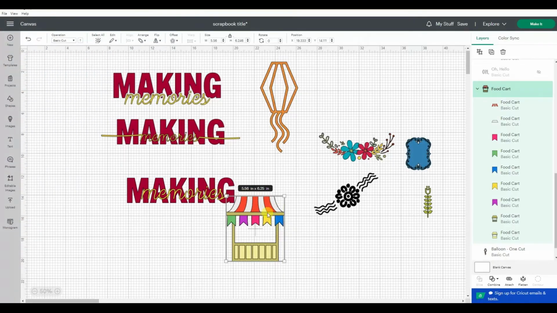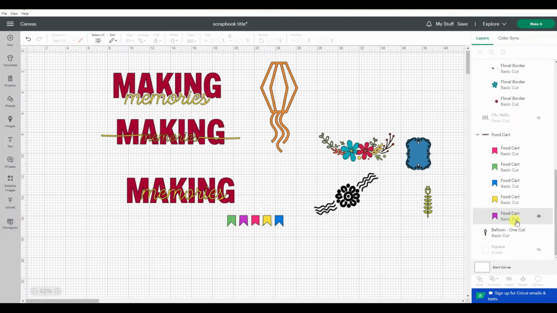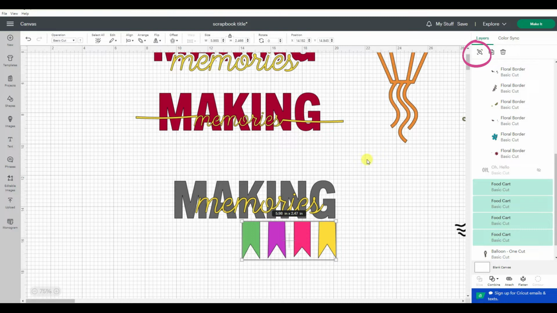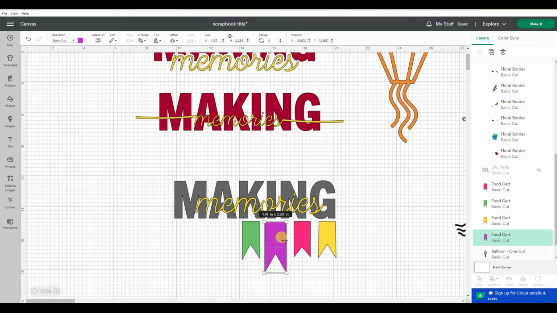For this one, what I liked was the little flag elements. So what I am going to do is just delete the other pieces that I don't need. I'm going to ungroup these so that I could make some of them longer and better, just so there's a little variation in here. I could even overlap them a little bit.